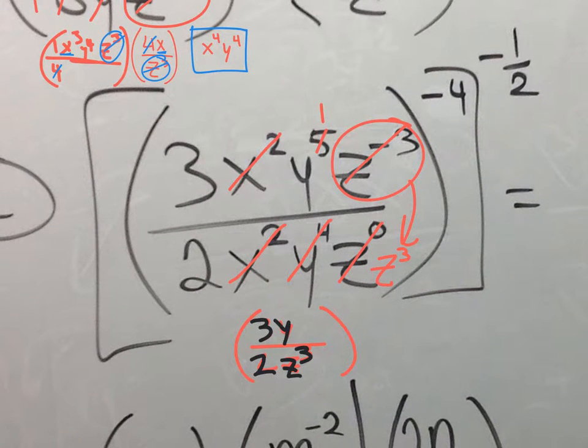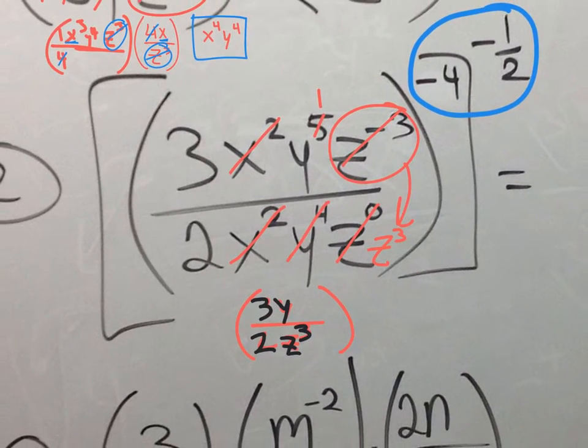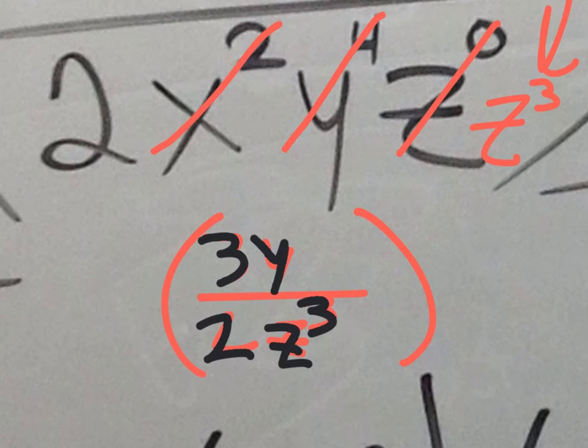So we still have the outside exponent negative 4, and we also have the outside exponent negative 1/2. Now we should all know that a power to a power you multiply. So to make this a lot easier, let's multiply these guys together, because a negative times a negative is a positive, and 4 times half is what? 2, right? 4 times half, that's like saying 4 divided by 2. So I really have the power of 2 up there.